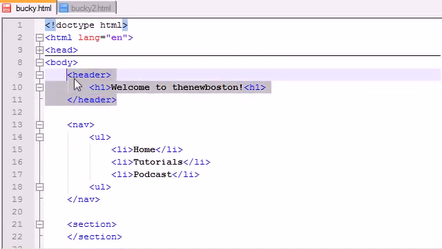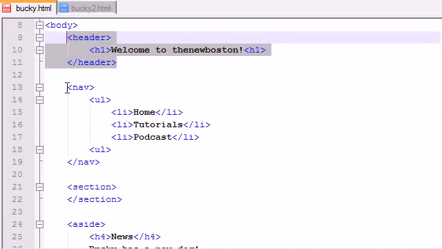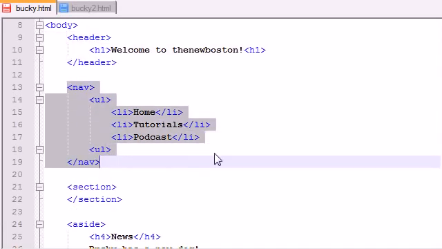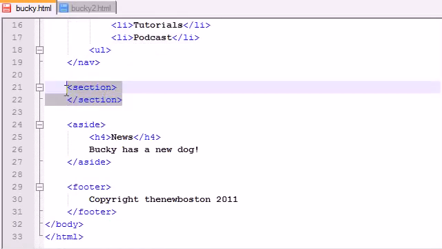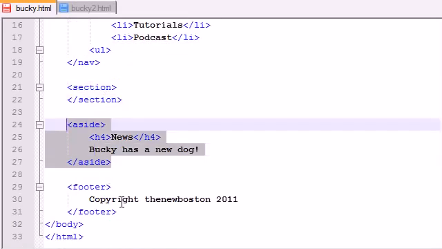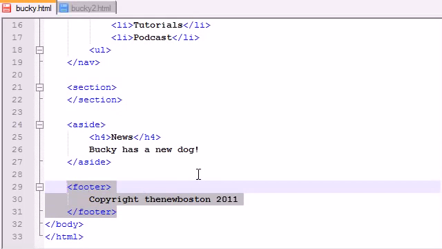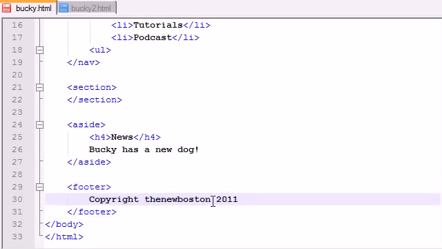So with that, you have your very basic structure of a very simple website. You have your header, which is your title and logos, your main navigation bar that usually appears at the top, your main content, your sidebar, and your footer. Now these are custom HTML5 tags, and our browser knows that anything in the footer is footer information, and it's not just in a random table or a random div tag. It actually is aware of the content now.